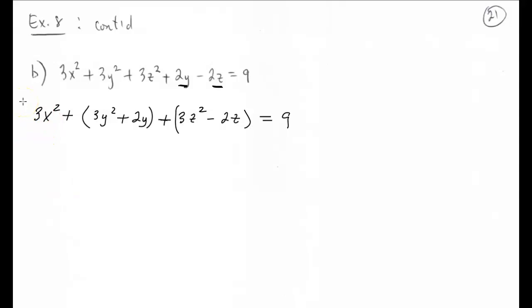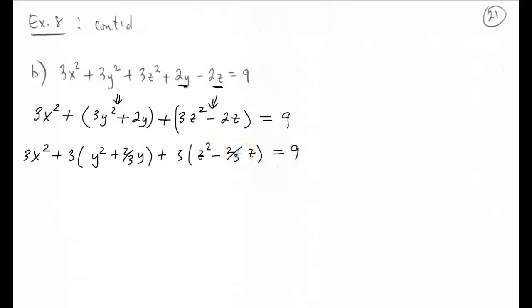So before we get into trying to do the completing the square thing, we have to get it into the correct form, which means we're going to have to factor out a common factor of 3 out of both of these two groups of terms. So the first term stays the same. We factor out a 3 out of these first two terms, and we factor out a 3 out of the second two terms. Okay. Now, from here, we can see that we have a common factor of 3 in all terms on the left side. So I could just simply divide both sides by 3 to make this real simple.